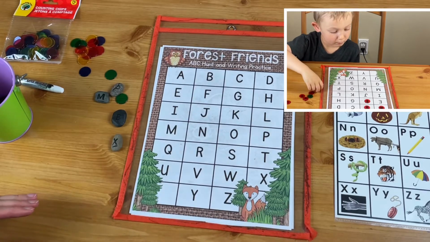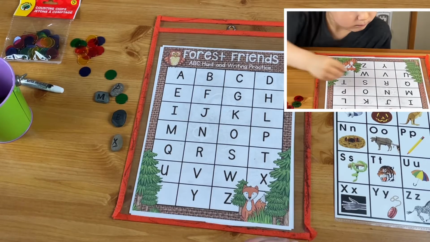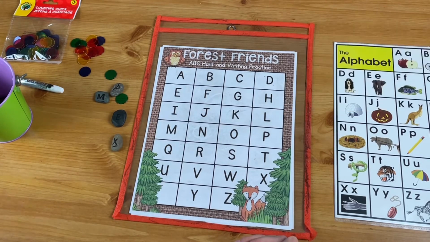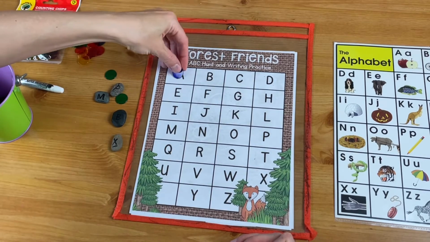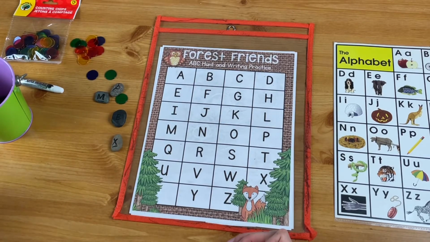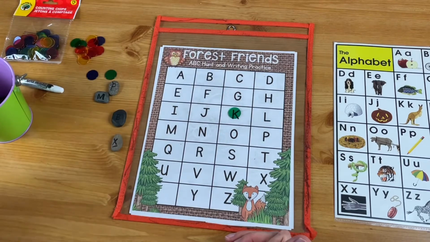You could even, if your kiddo's ready to go into sounds, or if you just want to start getting them to know their letter sounds, you could say, find the letter that makes the A sound. And then they're going to connect that sound with what that letter looks like. So they might find the A. Or you could do a word, so you could say, what letter starts the word kite? And then they're going to find that K at the beginning. So you can do sounds with this as well.